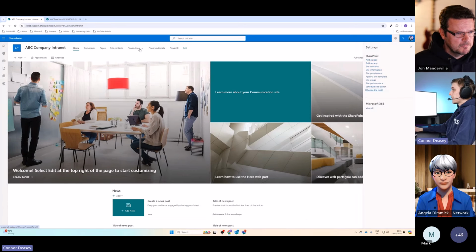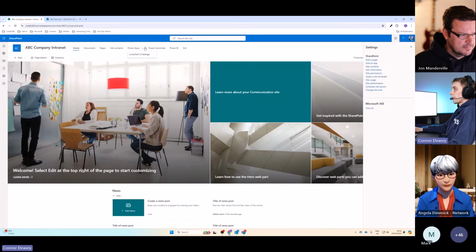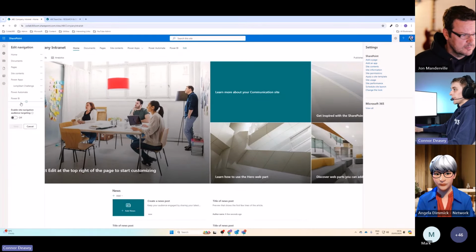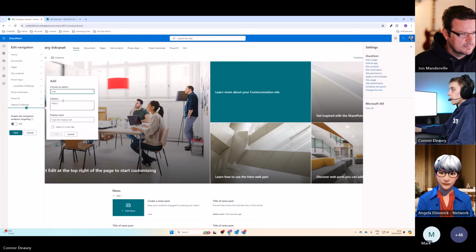If I change that to cascading, essentially what we have is a different style of drop down, and it'll probably make more sense if I add some more links into here. So I'll quickly go ahead and do that. I'll just call this one step up. And we'll just pop Google in there at the moment. Go ahead and add the Pathfinder as well.